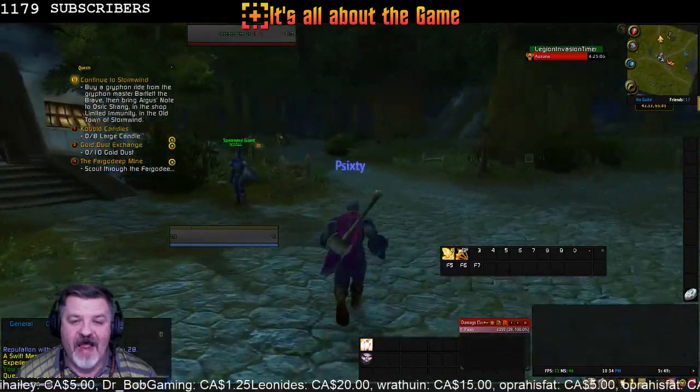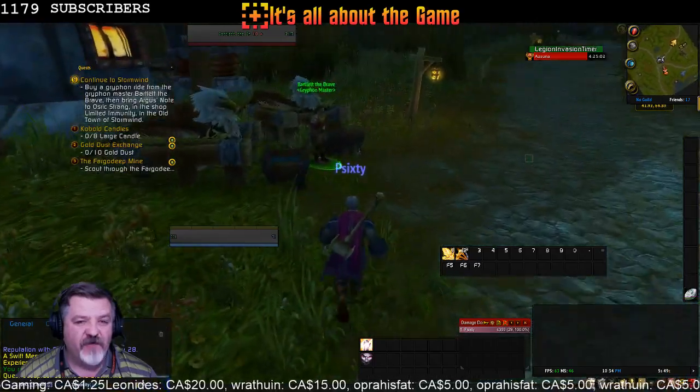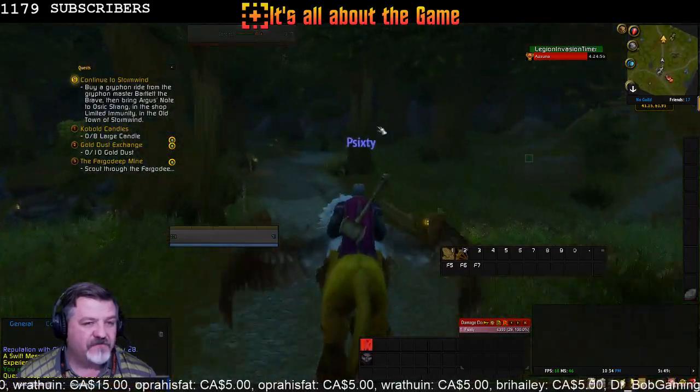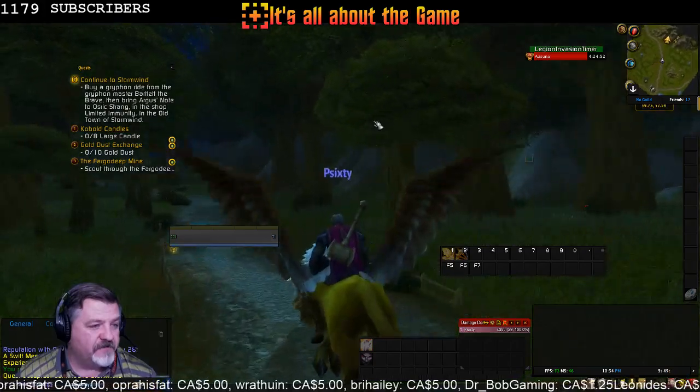I'm trying to think, yeah, I'm going to run up to do this quest. Or no, it says you actually have to purchase the flight point to complete it. So yeah, we'll fly up to Stormwind. We'll get that done. Talk to the Griffin Master.